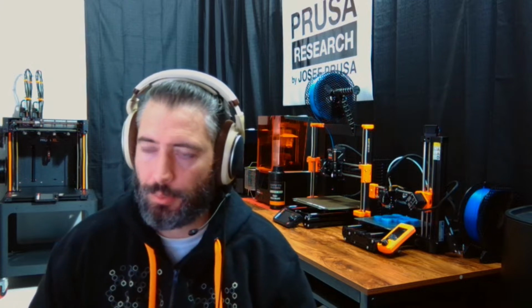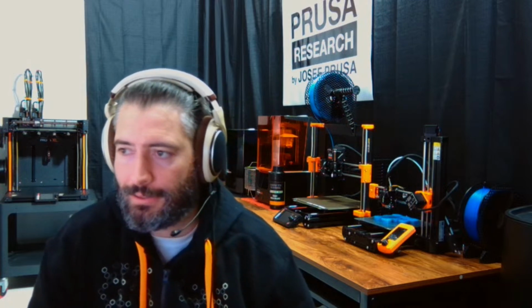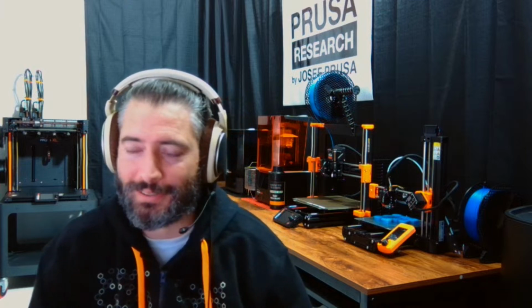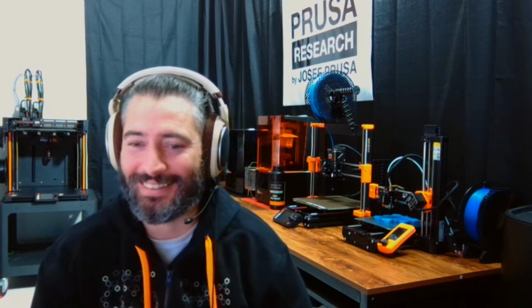So all things to consider, because there's definitely some boutique plastics out there that people make all kinds of crazy stuff, like let's put bacon in filament so that way when you're printing it smells like breakfast. There's some fun stuff out there. So who knows, maybe if somebody's got a diner, you want to print it with some kind of bacon infused filament so people can start smelling the layouts.